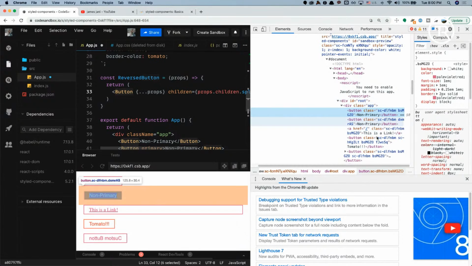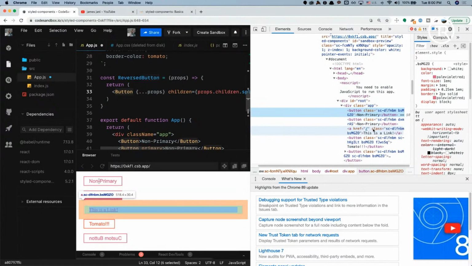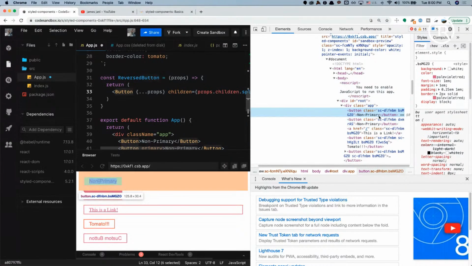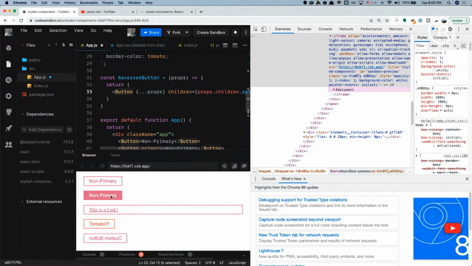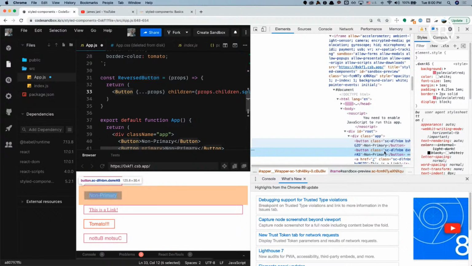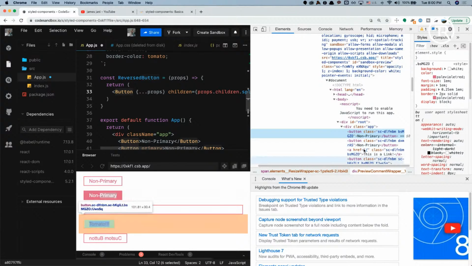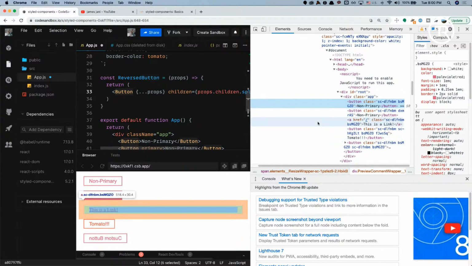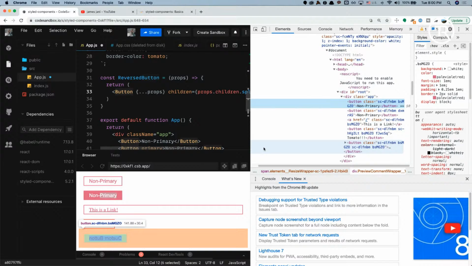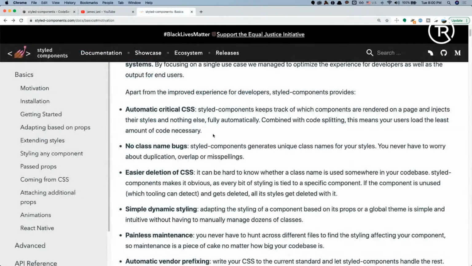And these are dynamically generated. I might be lying here, but I assume that if I refresh the app and I inspect this element again, yeah, it's a totally different class name here. So this is really cool because it guarantees uniqueness in your class name where you don't have to have overriding styles. So that's my major appeal of it.